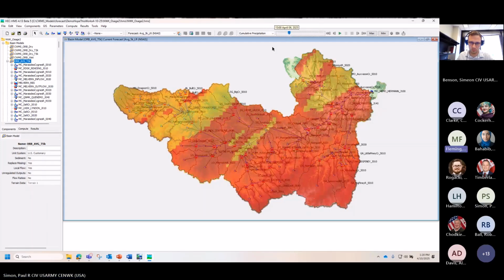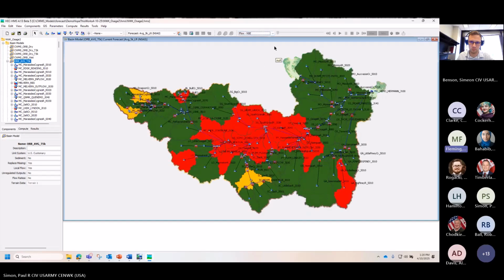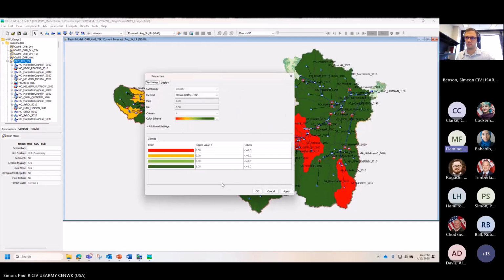Yep. Yeah. For your Nash-Sutcliffe and the percent bias, if you want to change the legend, I think you hit the gear icon on the right side there. Yep. And so this is the default range. If you have a good model, the Nash-Sutcliffe is above 0.8. If you want to go lower, that's okay. There's no hard rules here for what defines a good or fair model. So you can always tweak those in the legend if you wanted to.